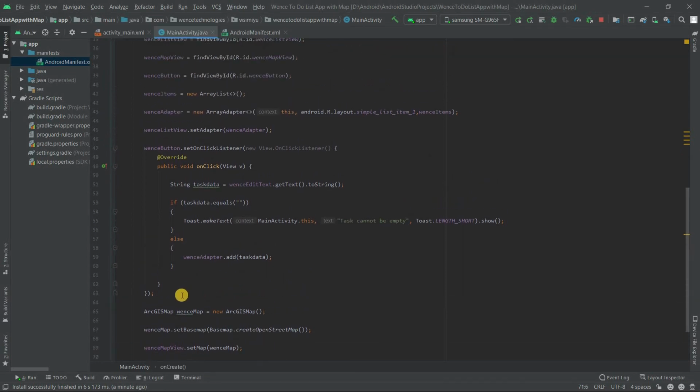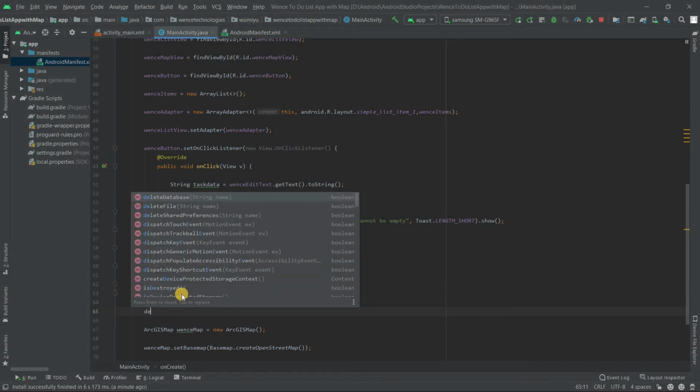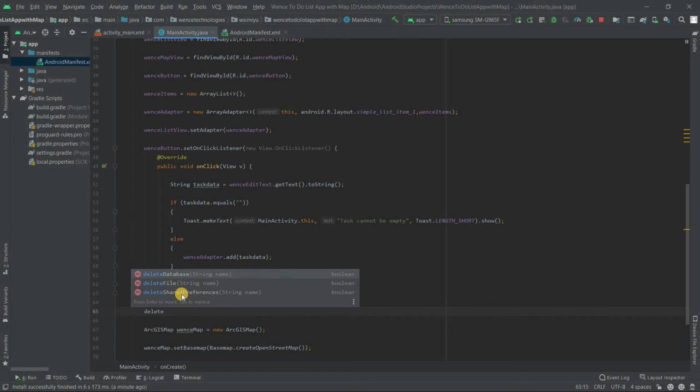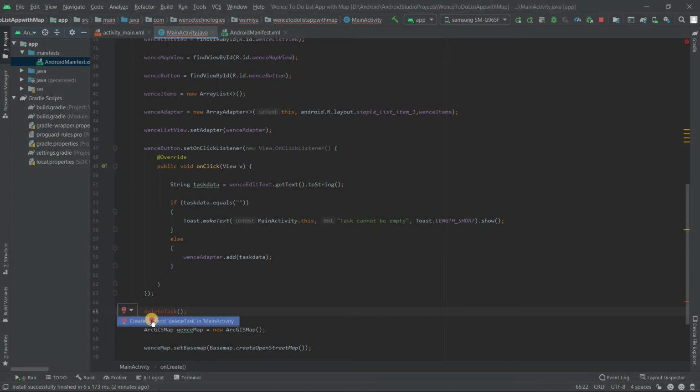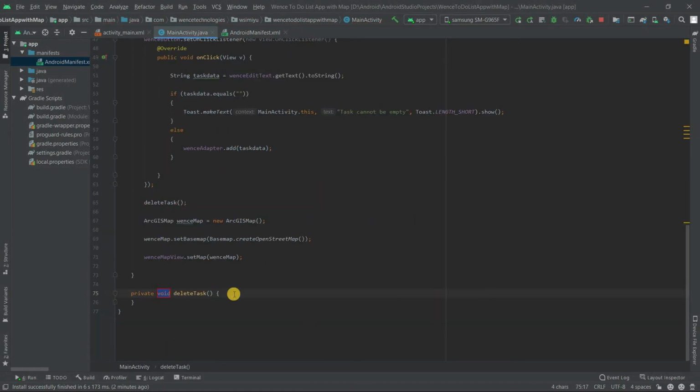So the first functionality that we want to add here is to delete the task. So you can say delete task, and so we've created the method.